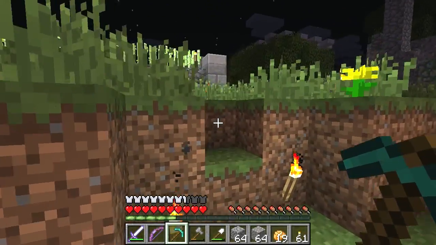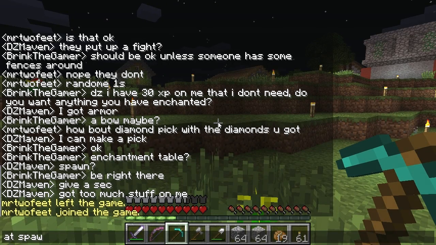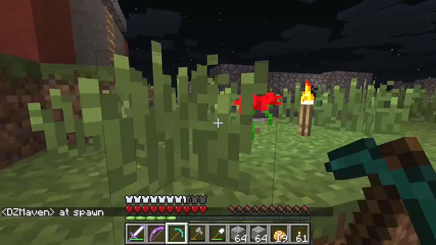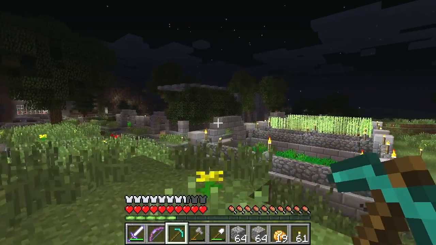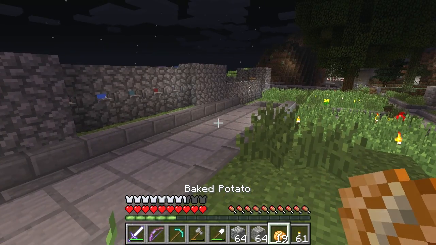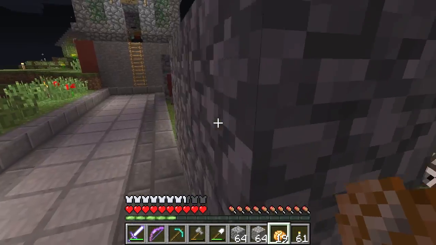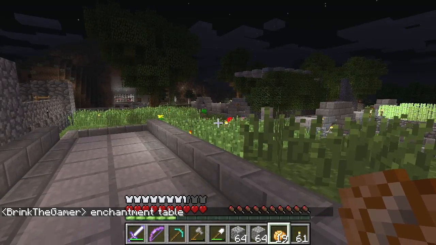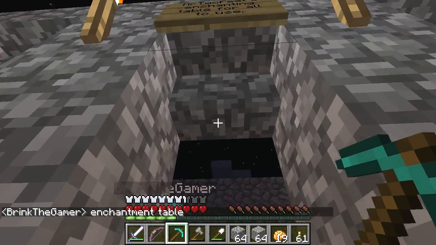Alright, Brink has offered to enchant my pick here. So let's see what I get here. Let me let him know I'm at spawn here. Let us see what we get. Hopefully I do not get mobbed by anything. Is there somebody in here? No, it's just cows. The sheep is, where are you going, sheep? Yep. There you are.